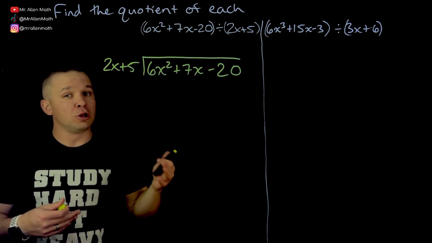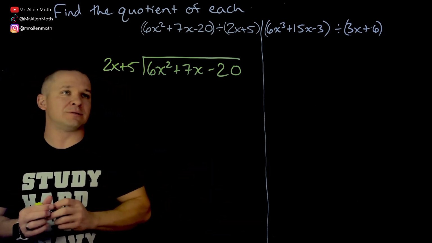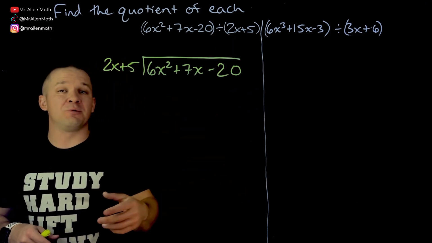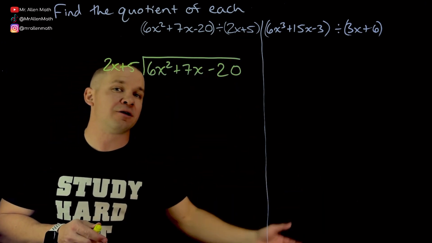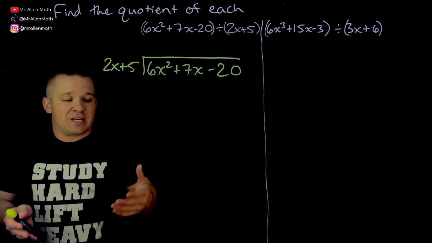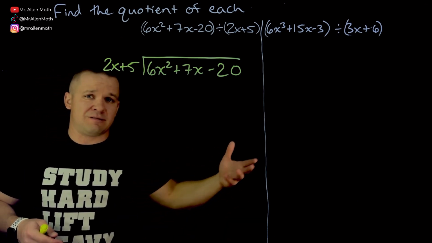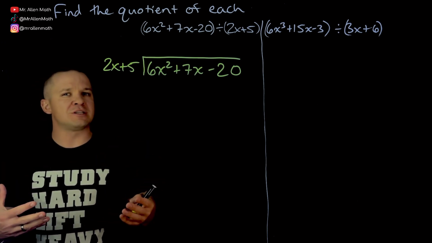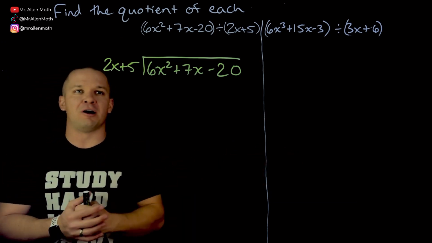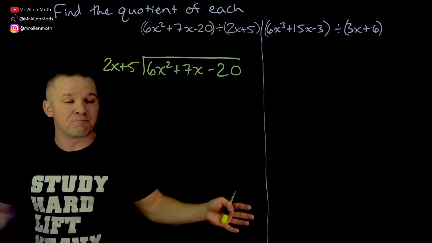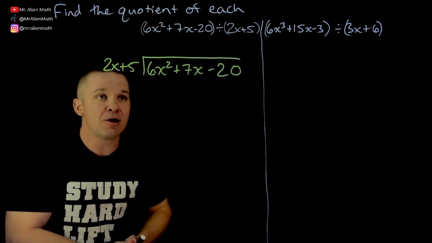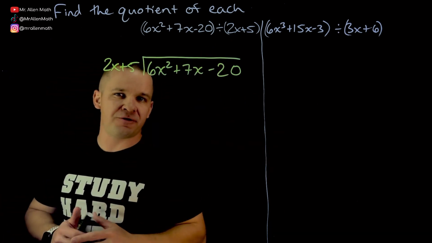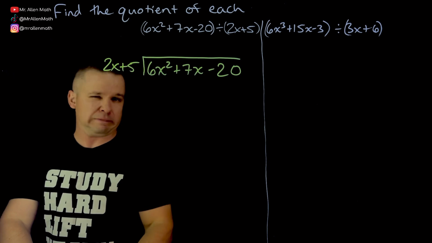Now, for polynomial long division, I always use that when I have a lead coefficient in my binomial, or if I'm dealing with, say, a quadratic or something else that I'm dividing by. If it was just like x plus 7 or x minus 2 or x plus 8, I would use synthetic division. I'll show that in another video. But long division is kind of like your catch-all. It's like your quadratic formula of division where you could use it for anything, but it's a process, okay? It'll work for them all, but it's a process. So if I have this lead coefficient here, I do favor long division. There's ways to do it with synthetic, but I'm not a huge fan.